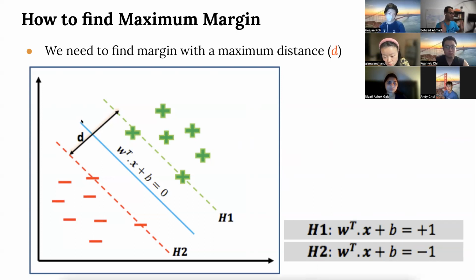The mathematical objective of SVM is to find the blue line that would maximize d, right? So think about the cases where you have some green dot points here and red points here. It's not always perfect. This is a perfect scenario. It doesn't require SVM or logistic regression. You can simply draw a line and say, hey, this is green, this is red.